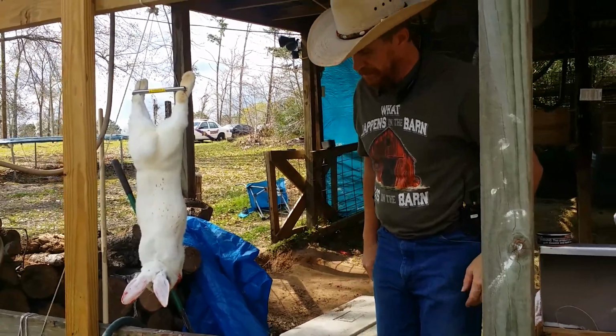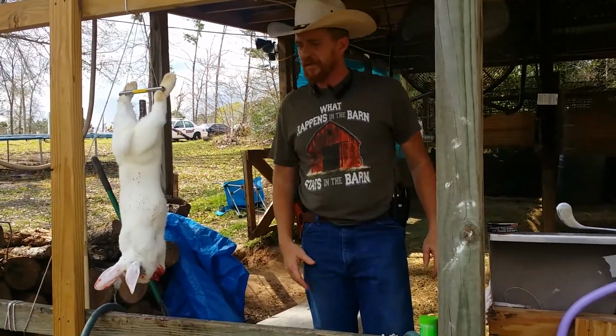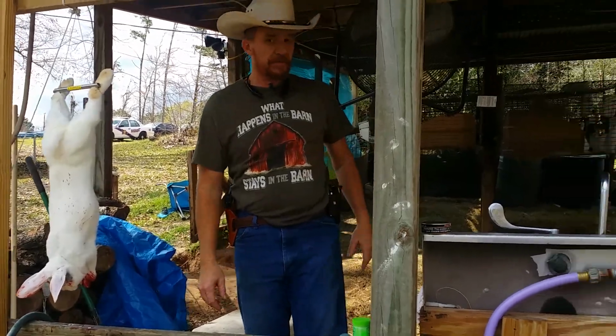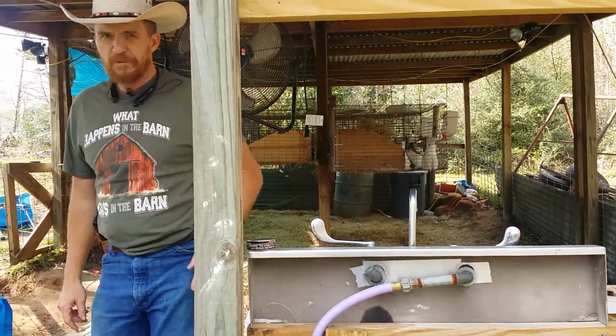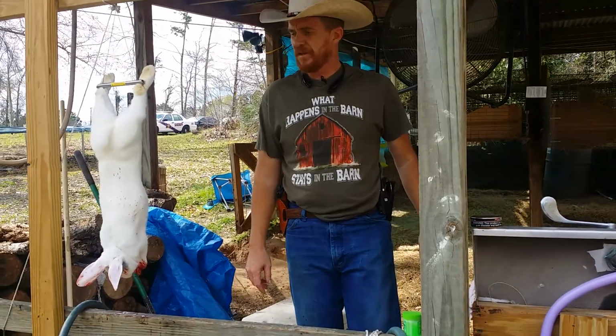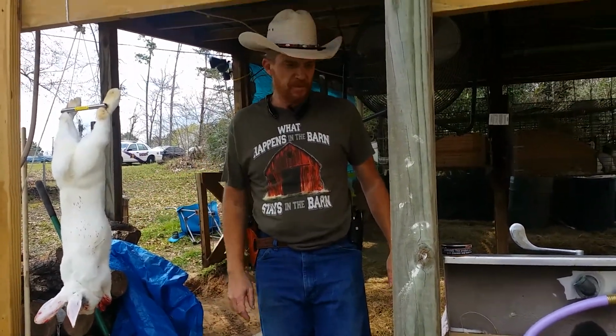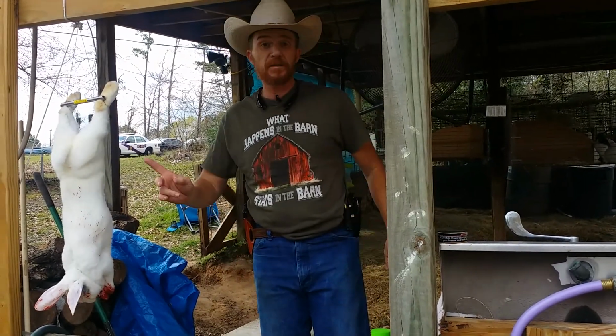We raise our own rabbits. We know what they're fed. They're very, very tasty, and they have their purpose. I've got a whole factory back here in the back. Right now we've got about 23 babies that are fixing to be about 4 weeks old, and so we needed to get these on out of the cages and put them in the freezer. And we're actually going to cook one today.